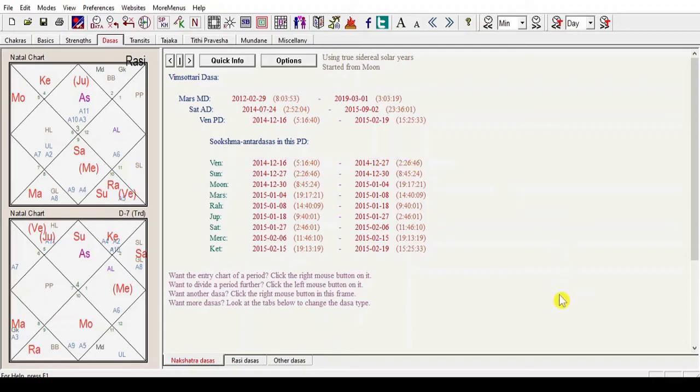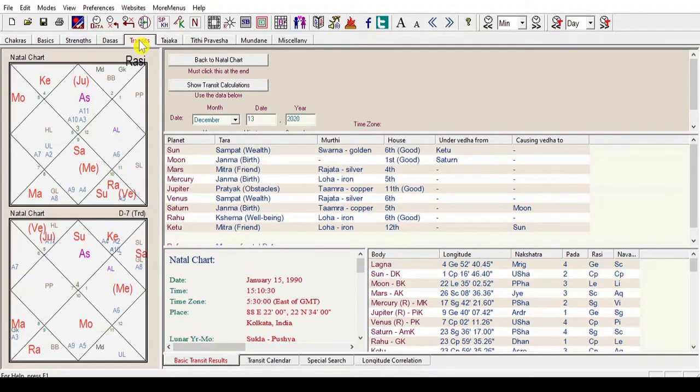Now we are going to transits or Gochar. Suppose we want to see the transit of May 15, 2025. So you enter the date here and click on show transit calculation.